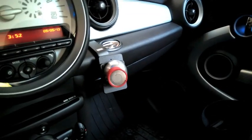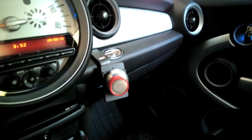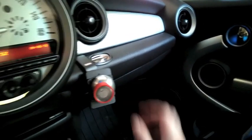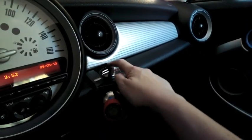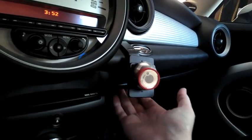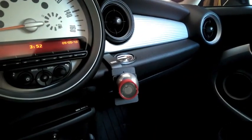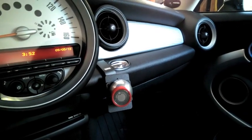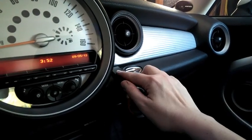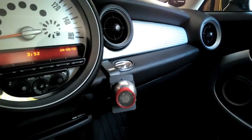It's very easy to install — took me longer to read the instructions than to actually install it. It doesn't require any modifications to your car. You just have to wedge the little top piece between the two glove boxes, and then there's another clip that clips into the bottom of the glove box. No tools required, other than the little tool included with the IO clip that helps you spread the area between the two pieces of your car. It doesn't hurt anything.